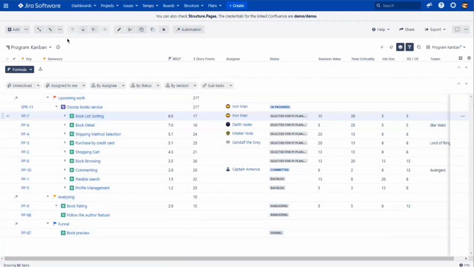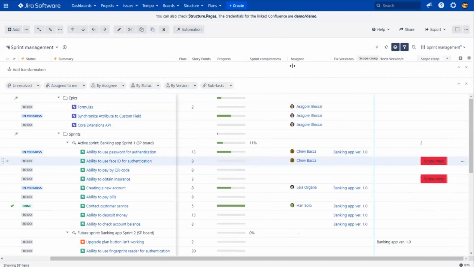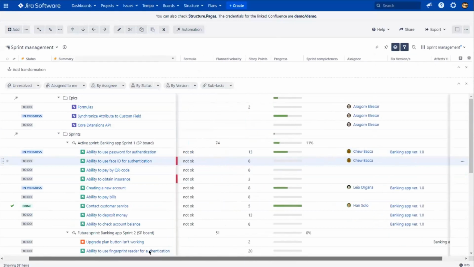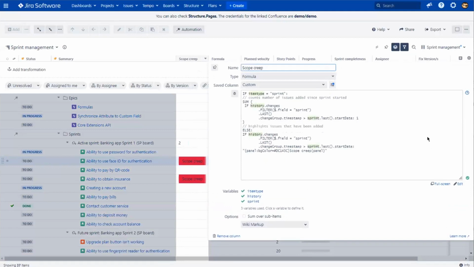And the last example is sprint management. I already showed that example with not OK sprint end dates. And I also have here the scope creep formula. This formula uses the history functions to check if new items had been added to this sprint after the sprint started, meaning we are scope creeping: we add items when the sprint has already started.